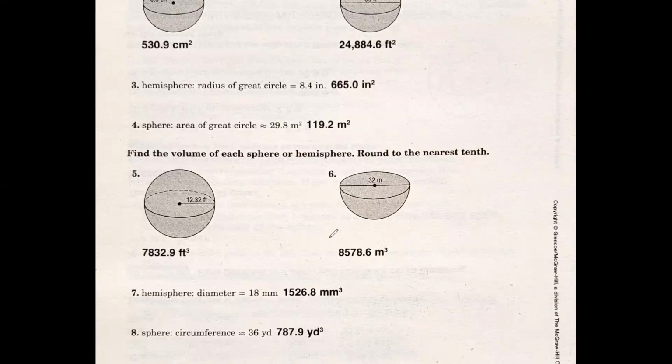6, sure. All right, so 6 gave you a diagram of a hemisphere. They also gave you the diameter. We need the radius. So if the diameter is 32, the radius here is 16. Again, formula for this was asking for volume. So we have volume equals 2/3 pi r cubed. So that's 16 cubed. 16 cubed is, oops, I should write it in. That's 4,096.